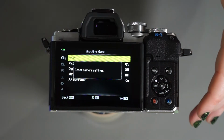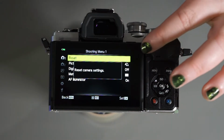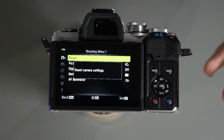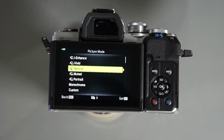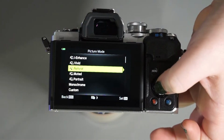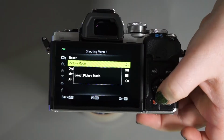If you do something funny and you have no clue what you did and there's no one that can help you out, your first step is really just going to be to reset your settings and see if that fixes that little glitchy issue that you've run across. Then we have picture mode. This, of course, will allow you to pick that color grade, if you will. If you want more vivid colors, eye enhance, muted, portrait, even monochrome or custom. But personally, I prefer natural to do all of those changes myself in editing.